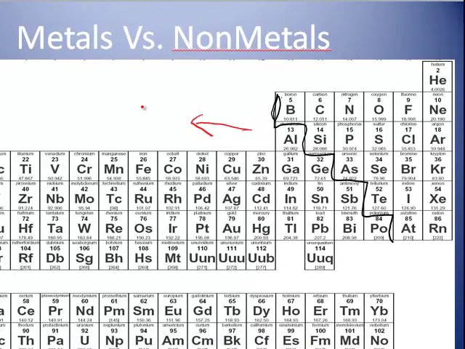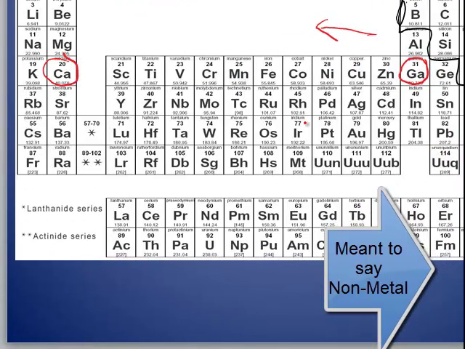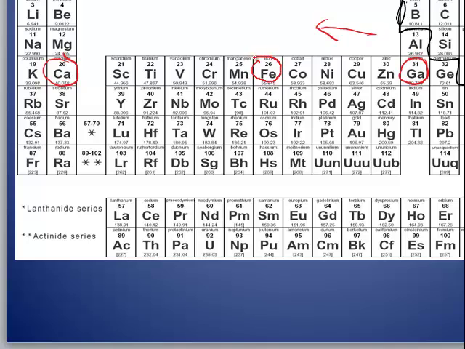Everything to the left of that line we're going to call a metal at this point. Now we'll talk about transition metals and metalloids a little bit later, but for what we're going to do, anything left of that line is what we're going to call a metal, and anything to the right of the line is a nonmetal. So gallium would be a metal. Calcium would be a metal. Iron would be a metal. Chlorine would be a nonmetal. Phosphorus would be a nonmetal. Helium would be a nonmetal, etc. It's very, very important to understand the difference between metals and nonmetals.